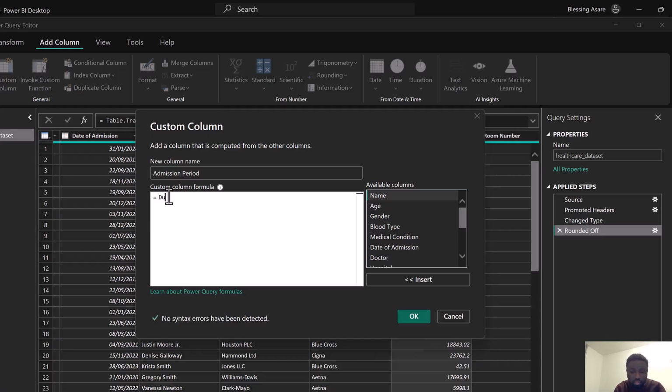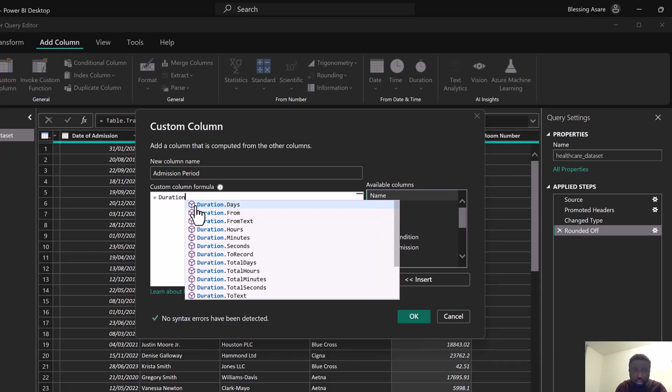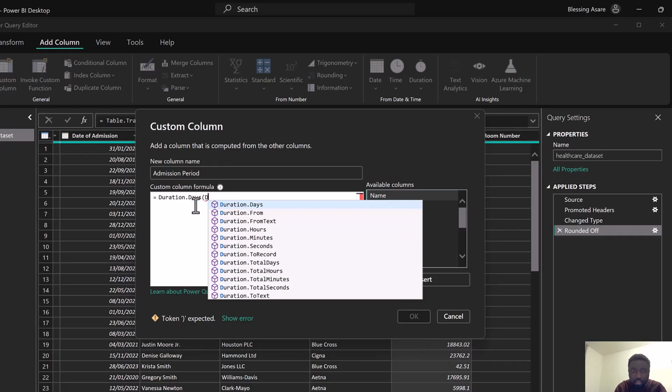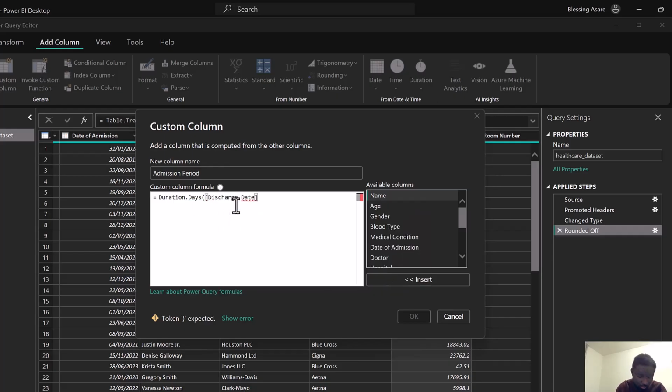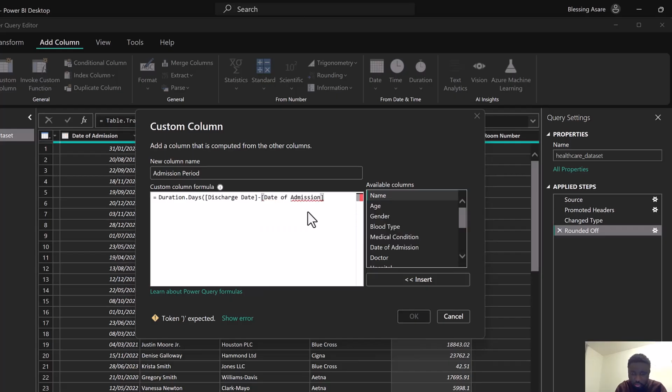So Duration.Days. Select the first one. Then we write the discharge date, then a minus, so discharge date minus the date of admission, and then I close this.